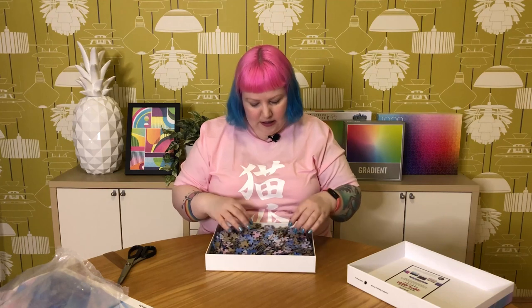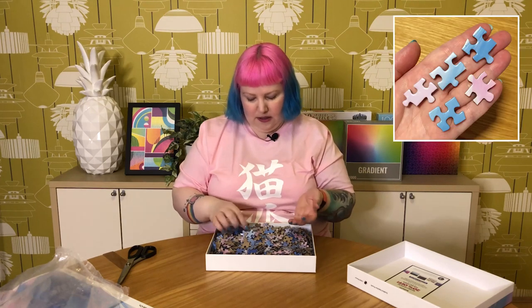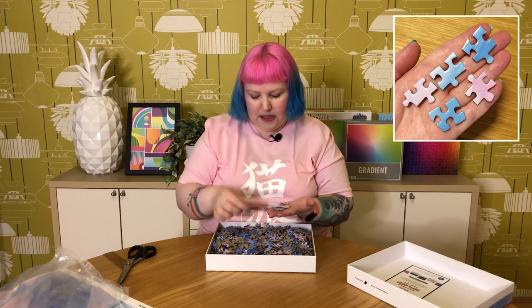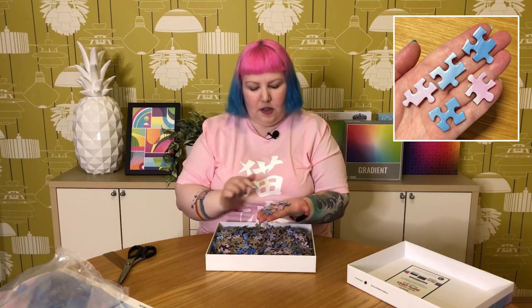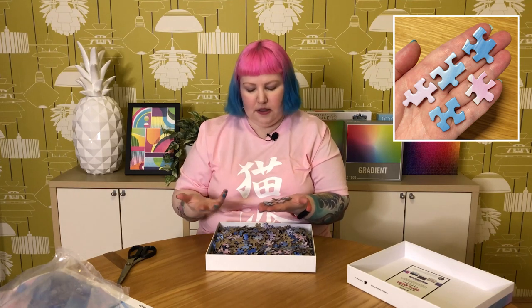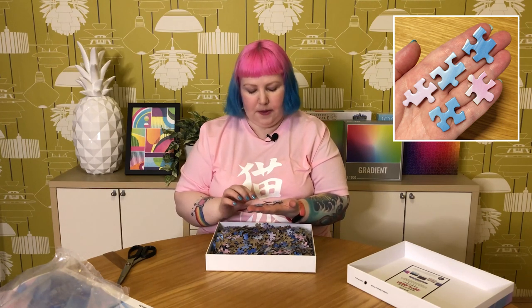The pieces are sort of standard cut, but some of them are a little bit wonky or a little bit skewed. So I'll pop a close-up photo in the corner, but they're definitely slightly irregular, I want to say. Not like Springbok kind of irregular, but things just feel a little bit skewed. They're still roughly regular ribbon cut shapes, I guess, so they're not too weird. But I thought that's interesting. I haven't seen too many puzzles like that.